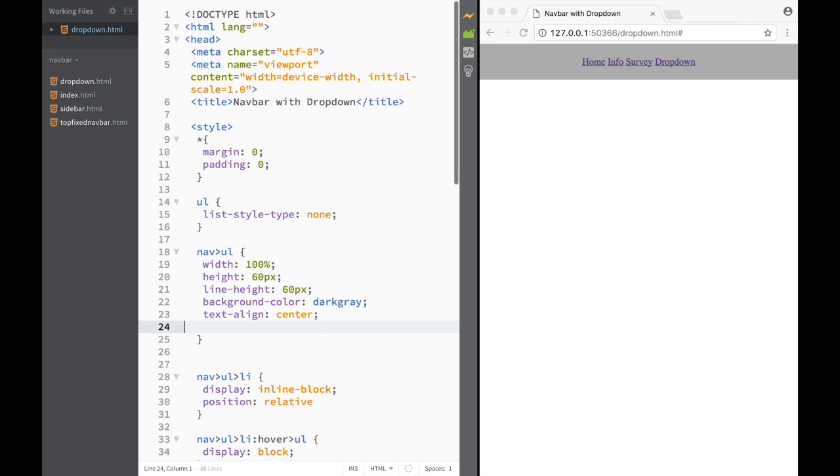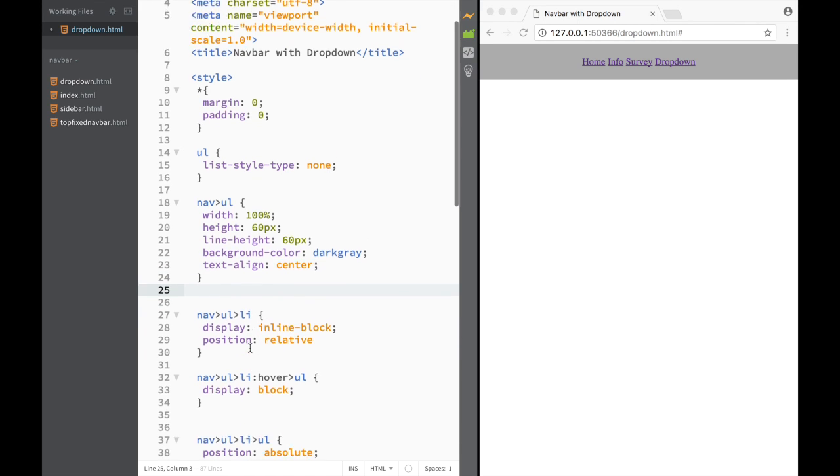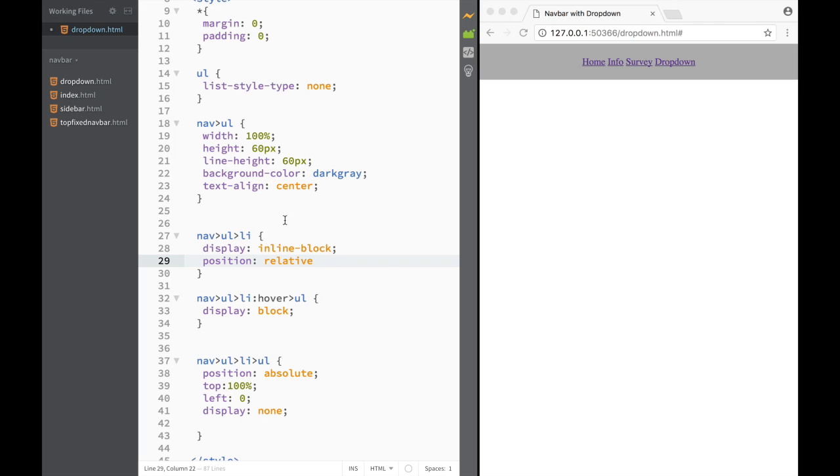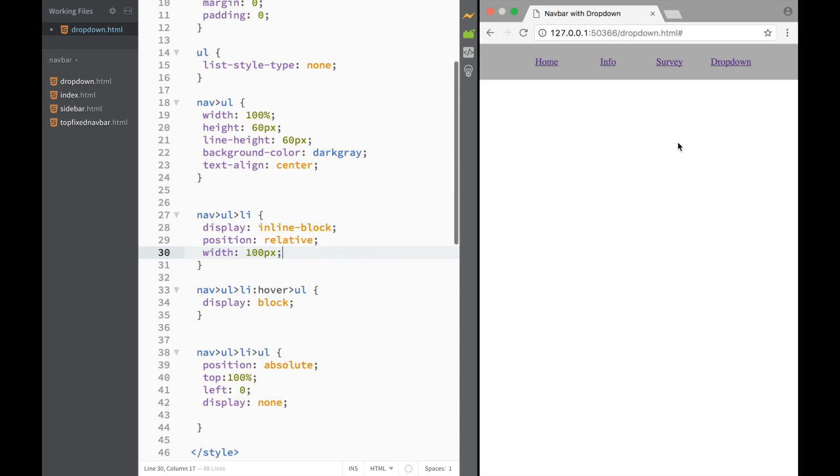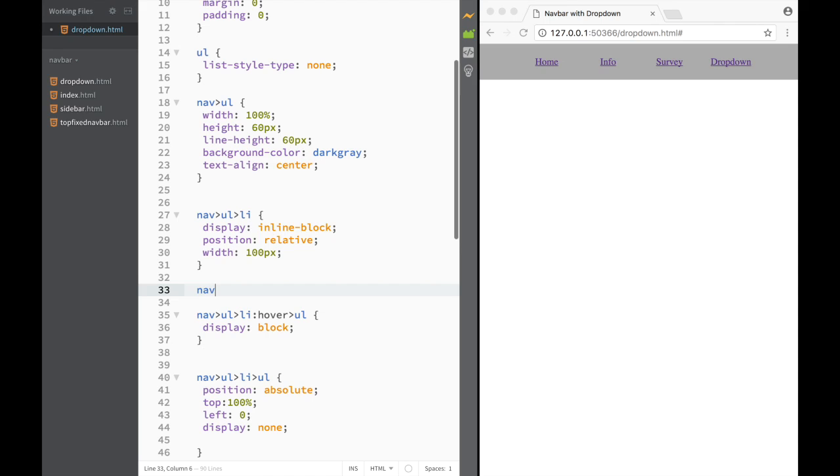So we're just going to make a little bit more space, and let's add whatever we have to the list items, right? So now we're going to target actual list items. And what we want to do is say that list items should have, let's say, a width of 100 pixels, something like this. And again, I think that's going to be pretty much it for the top list items.